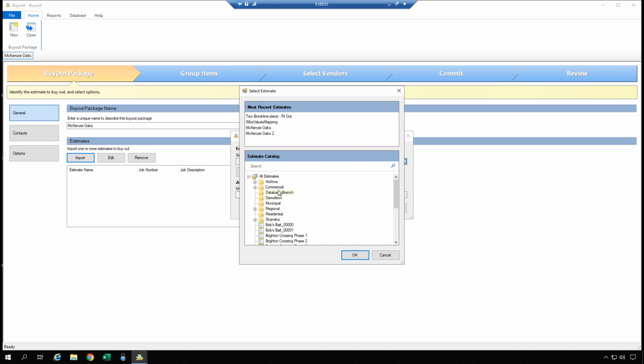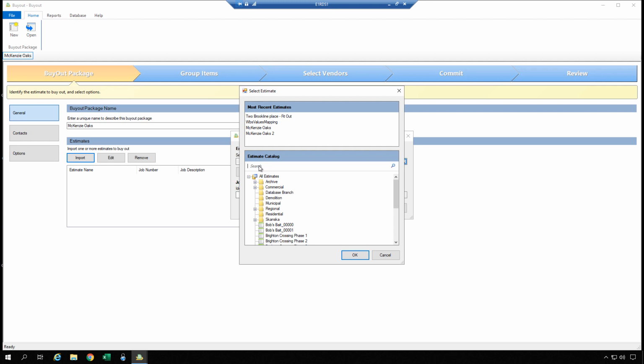At the bottom we see the whole estimate catalog with all of its branches and the estimates that are within each branch. At the top we see the most recently used estimates. This is most recently used in Sage Estimating based on the current user ID. So this applies more where the person operating buyout might have been in Sage Estimating previously and had the estimate open, in which case they would see that estimate under most recent estimates.